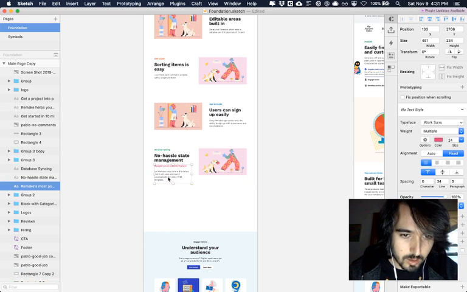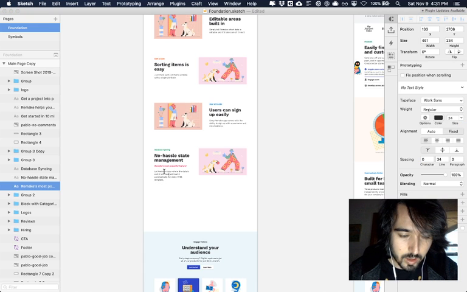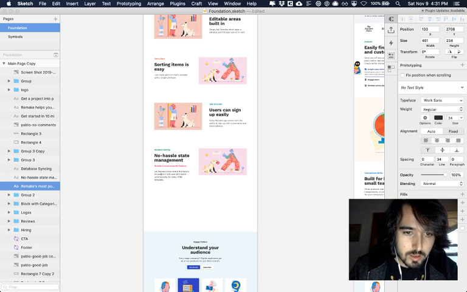Let Remake know where the data is on your page, and it will handle saving and loading it.